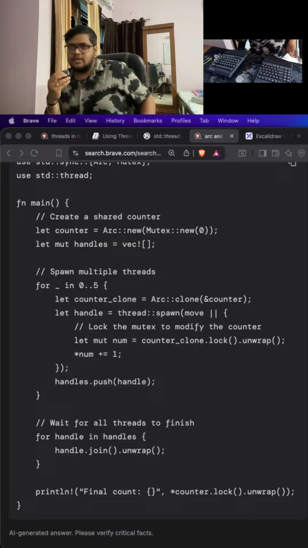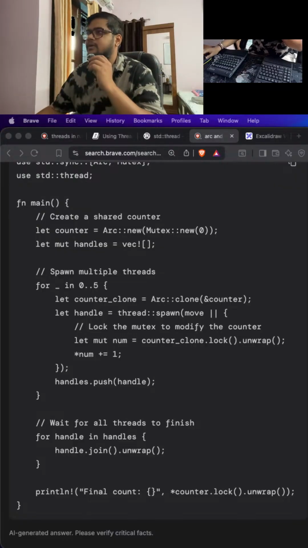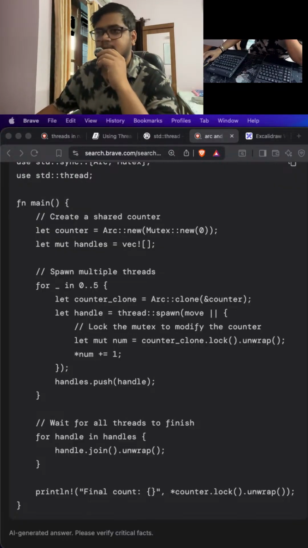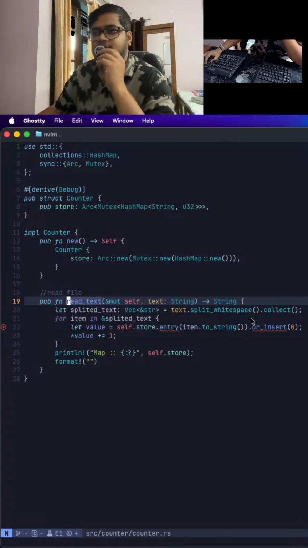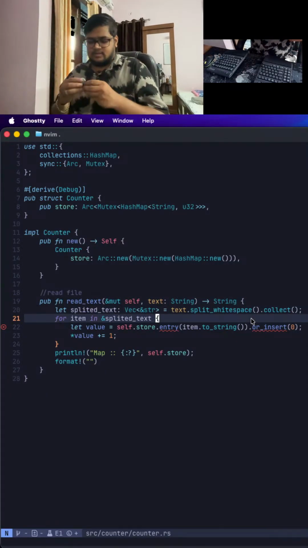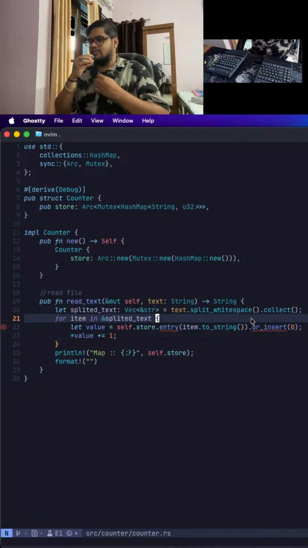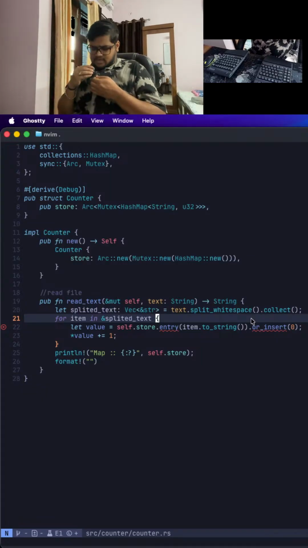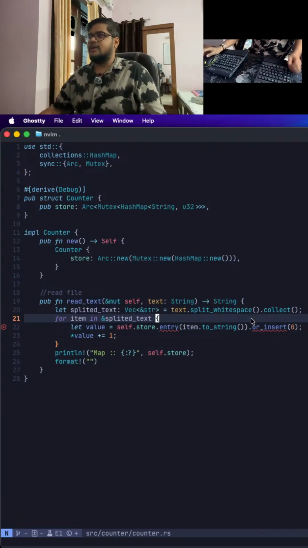Okay, so I think we should get back to it and start implementing this thing. Let's first of all see what our problem is. I hope we understand the purpose of Arc and Mutex, why we use them.